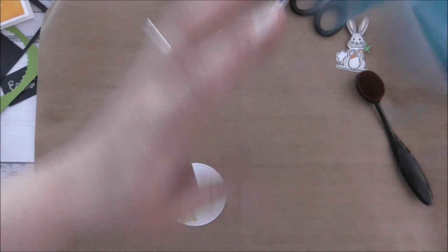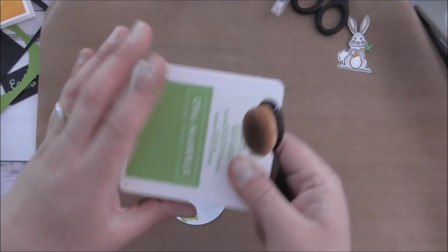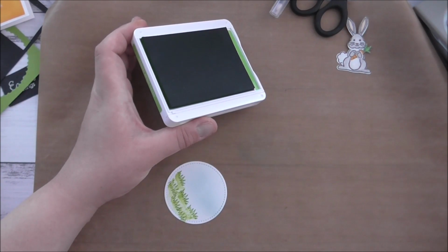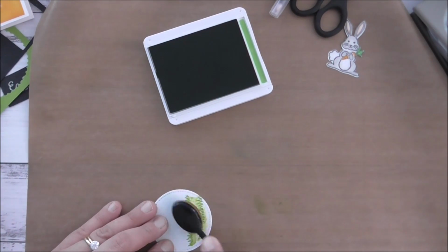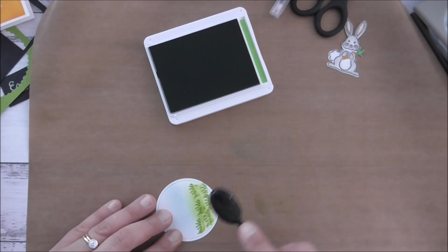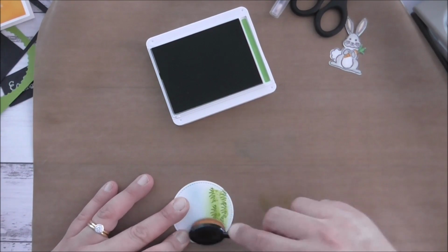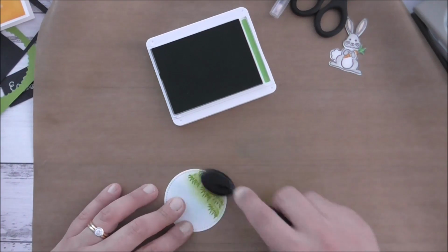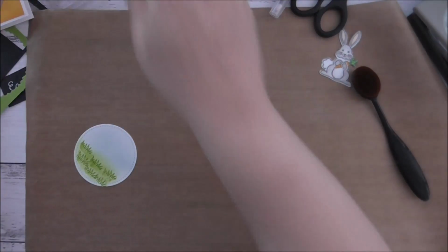So I'll clean this off. See, that's the beauty of these brushes. You just clean them with your microfiber cloth and grab your ink pad, whatever. Okay, and then I'm just going to blend some Granny Apple Green just there, just blend that out. And it's good to have the smaller brush because you have more control. You can even use a smaller brush than this and get a more targeted blending if you want to. There we go. I think that looks really cute. I quite like that. So pop this all away.